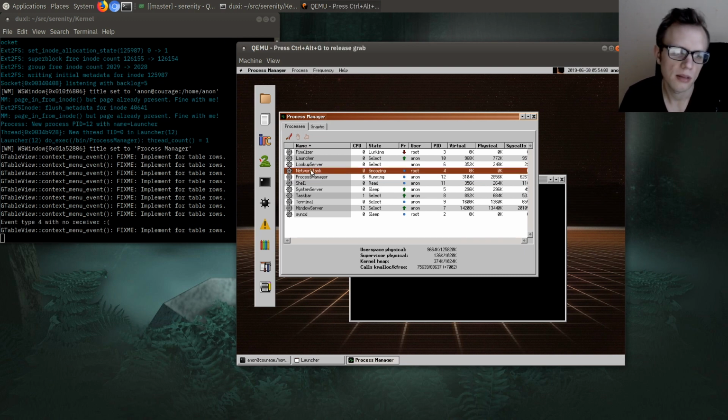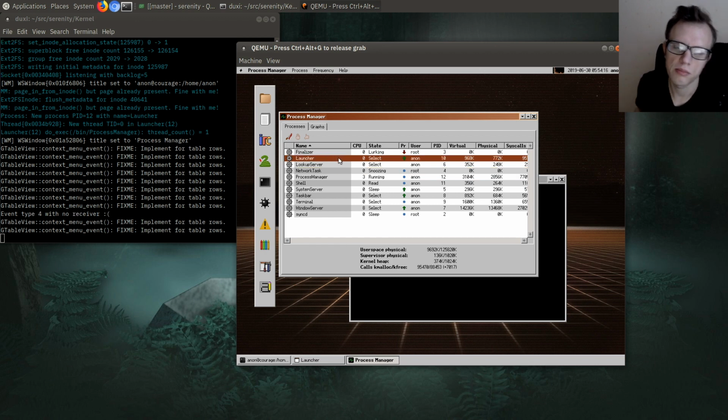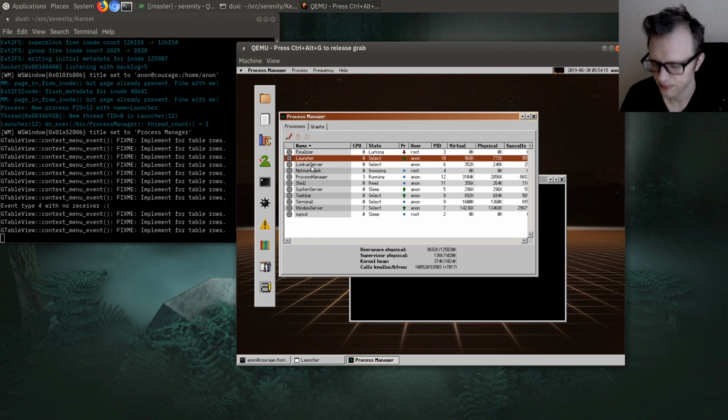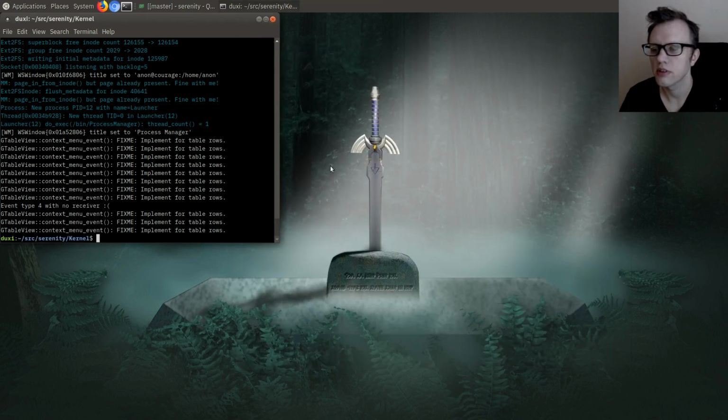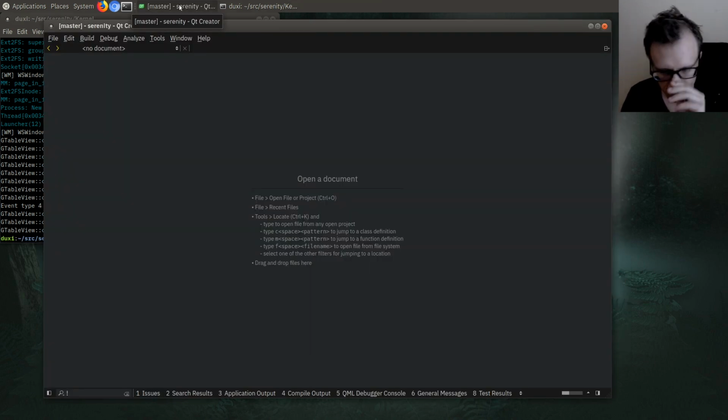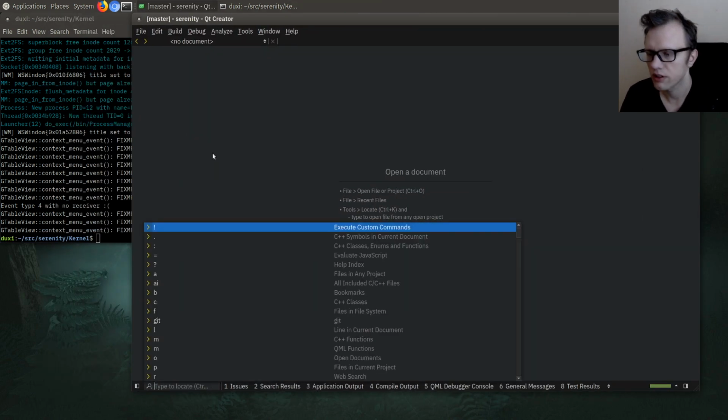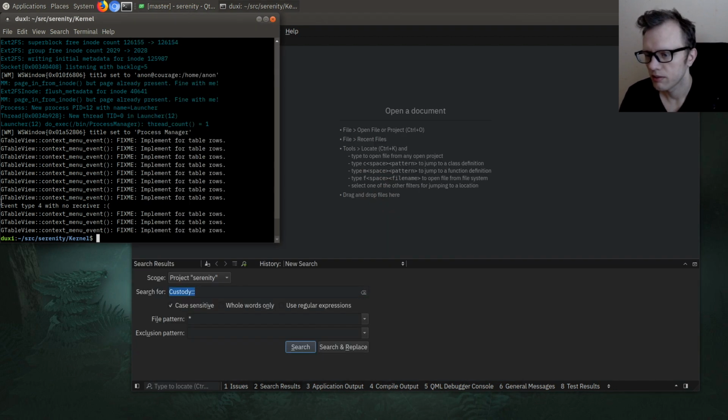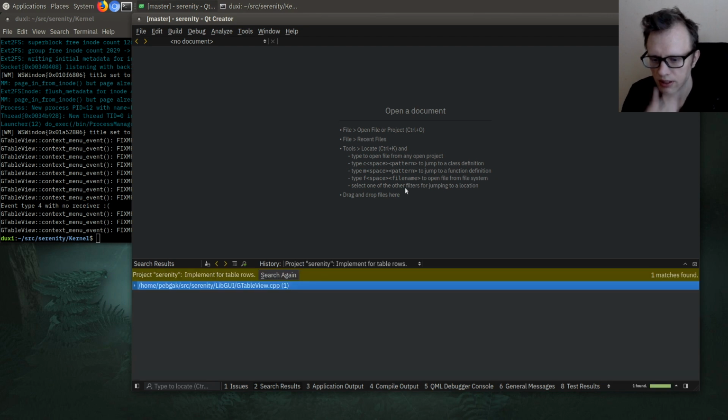What I would like to happen is that this menu up here would show up, so I could kill, stop, continue, whatever, like manipulate the process from the context menu. So I thought that's what we would do today. I haven't looked at this code for a while, so we're going to have to figure out how to do this, but it shouldn't be too tricky, I would think.